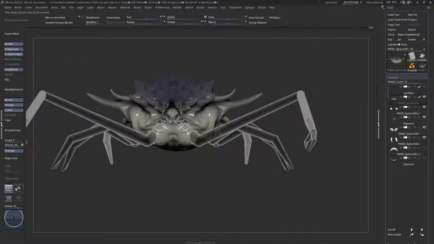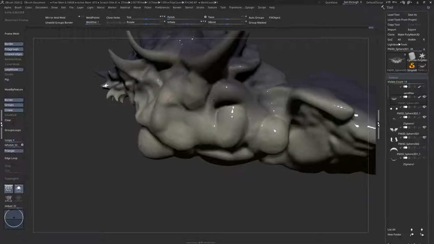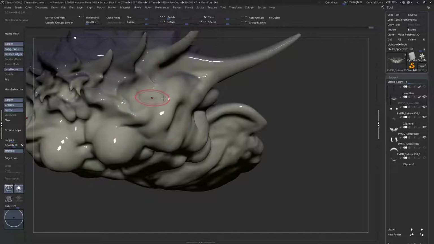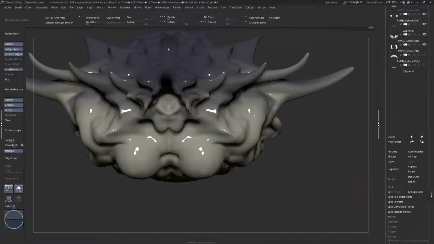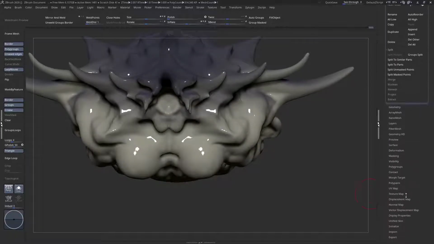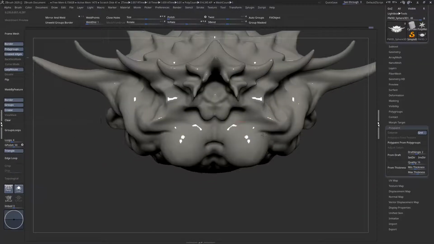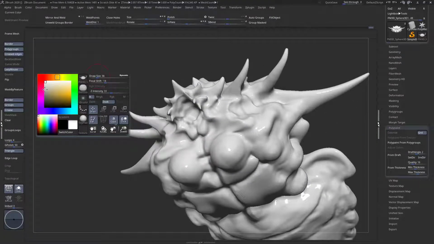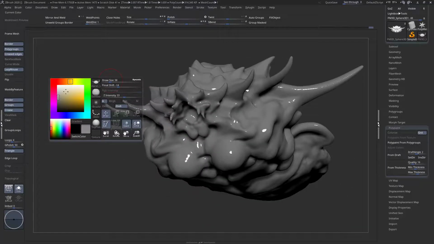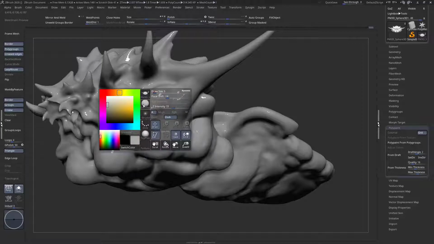Right, what I'm gonna do now is I'm just gonna go crazy with the Damien standard brush and see what kind of shapes I can pull out of this. But first I want to turn off poly paint. Poly paint, yeah, there it is. I want to turn off that because it's starting to distract me. I just want to have plain gray so I can really see what this guy is all about.